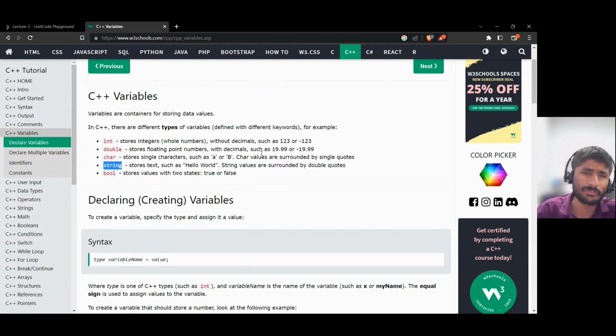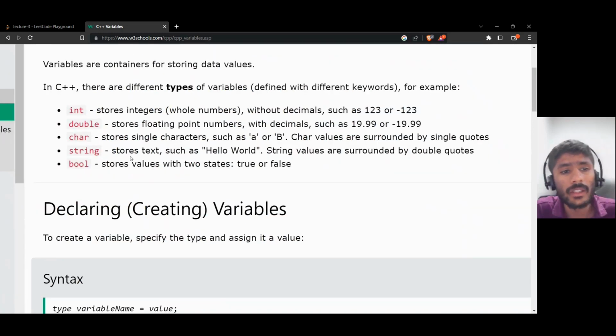Now why do we have to define int, double, char, string? Suppose in your kitchen there's a jar in which your mom has put some cookies. In that particular jar you can't put water. There are some containers in which you have water, some in which you have oil, and some in which you have salt. A container in which you have salt, you can't mix with a container in which you have sugar. Just the same concept applies here.